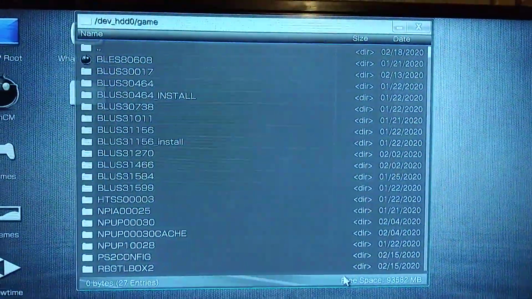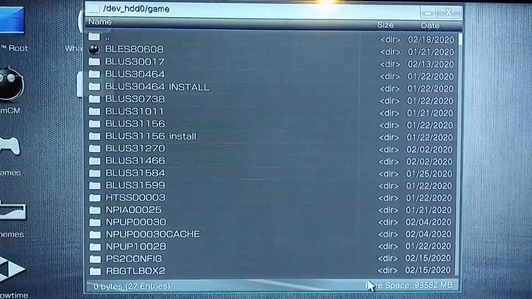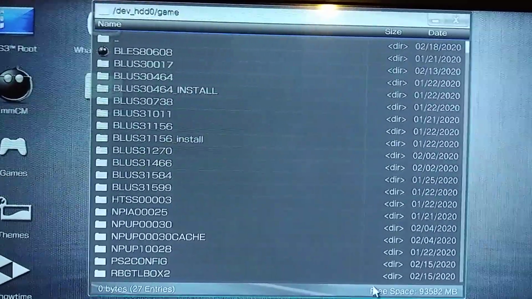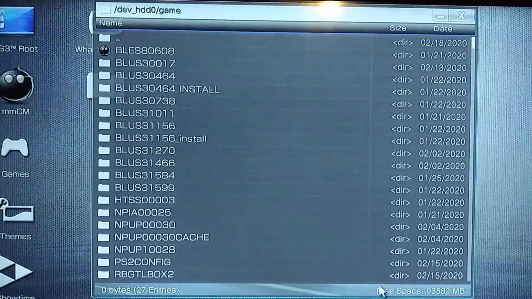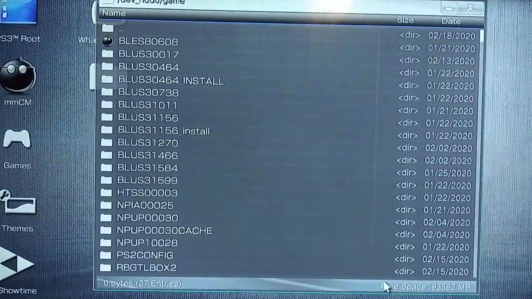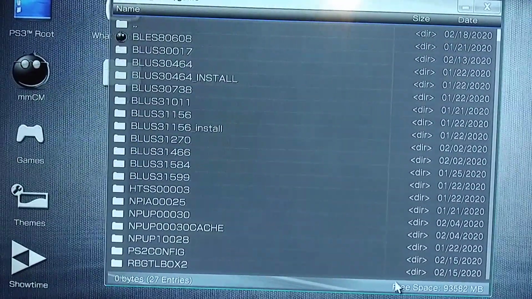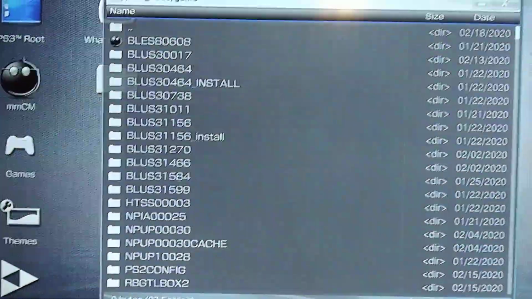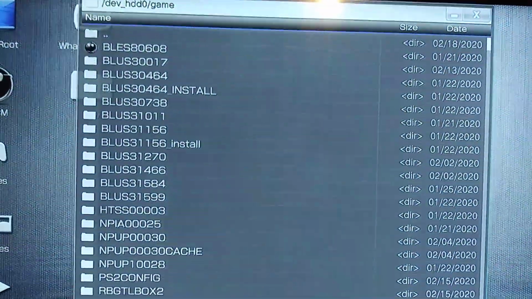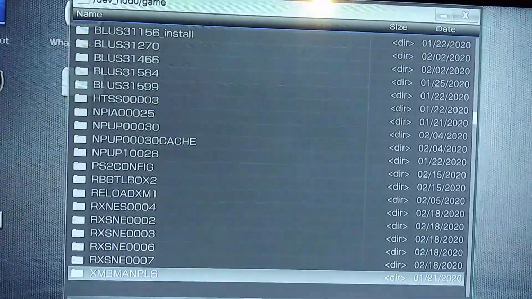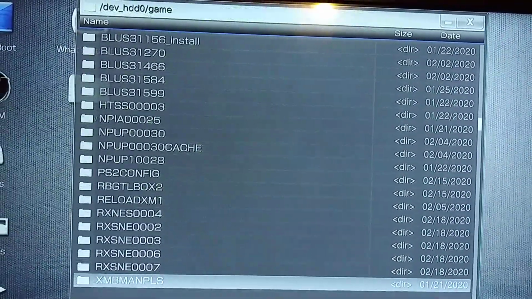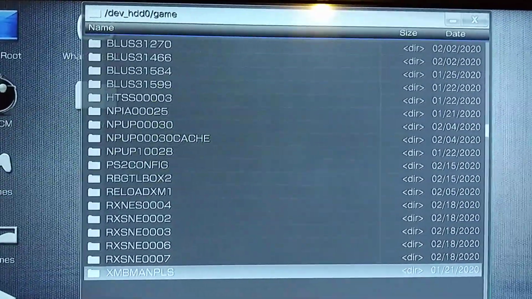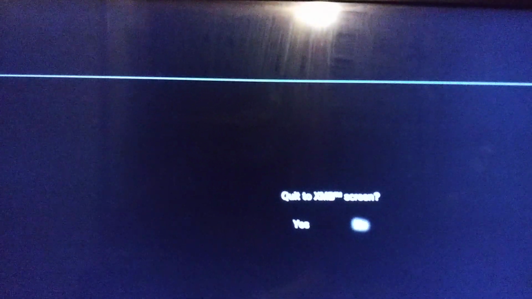I apologize for this rudimentary tutorial. I'm actually having to hold the camera and kind of do everything at the same time, but what I'm wanting to do is show you how to make Retro XMB packages that don't require RetroArch or Retro XMB version of RetroArch to be installed. So as you can see here in my game section, I do not have RetroArch or Retro XMB installed at all. So I'm going to go ahead and exit Multiman. I just wanted to show you all that.